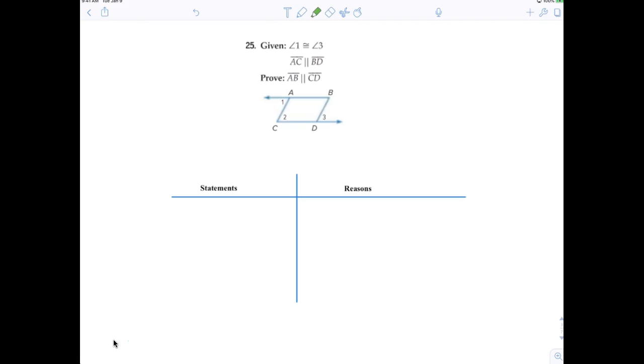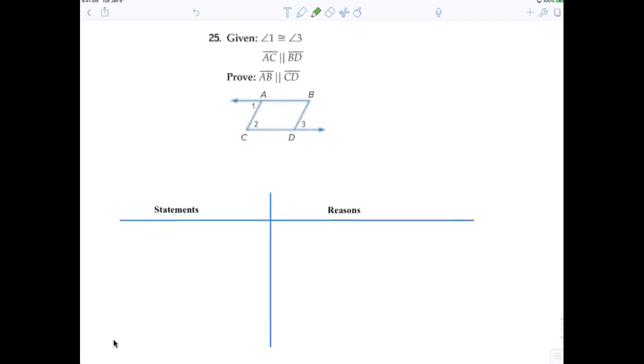All right, and again, to save yourself some time, if you just want to put number 25, and if you just want to go off of mine up here, look at it. That way we can get through more problems. I think that might be a good idea. Everybody okay with that? All right, so this is question number 25.